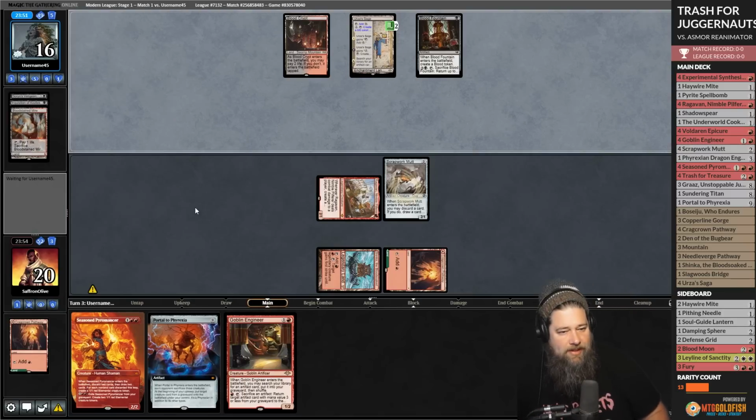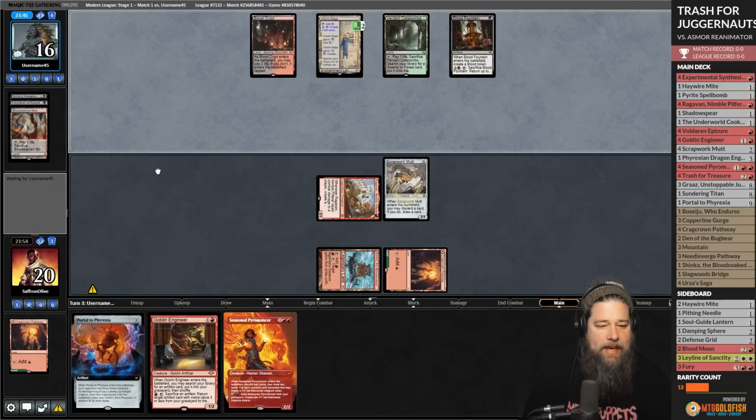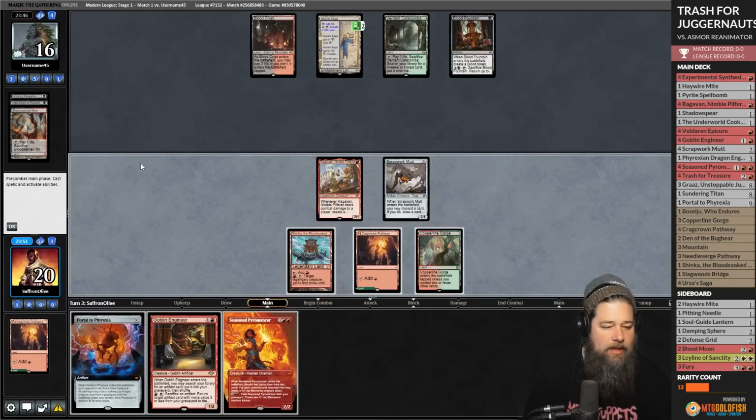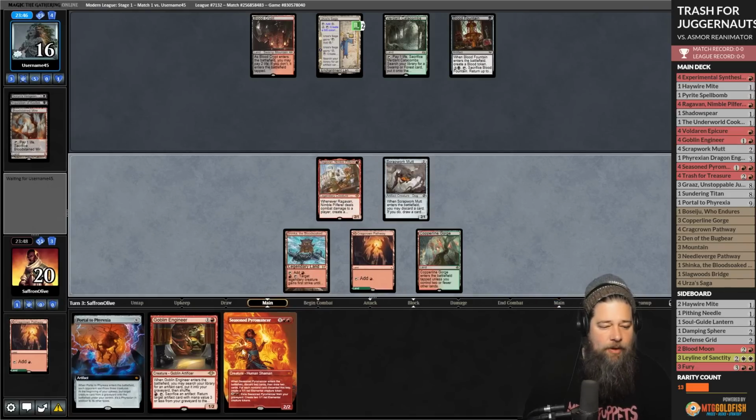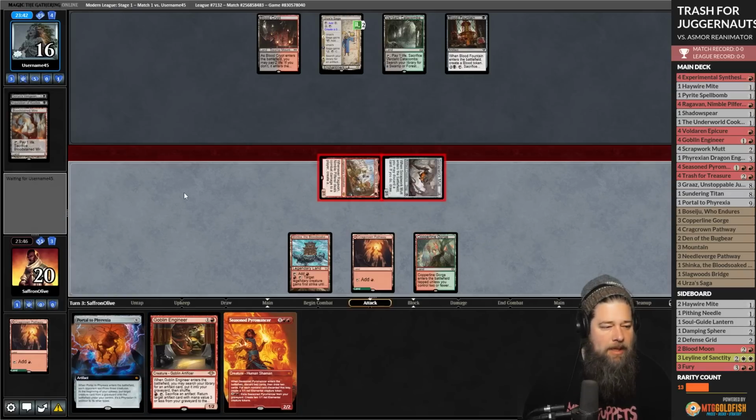Well, we know they can make an Urza's Saga token because they have a million lands. Verdant Catacombs and passes. We kind of want to draw land now. All right, Copperline Gorge. Go to combat, attack. I think we're just going to Seasoned Pyromancer, discard both. Our somewhat risky Scrapwork Mutt line might be paying off here.